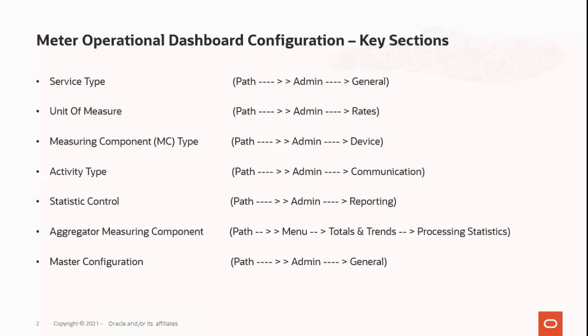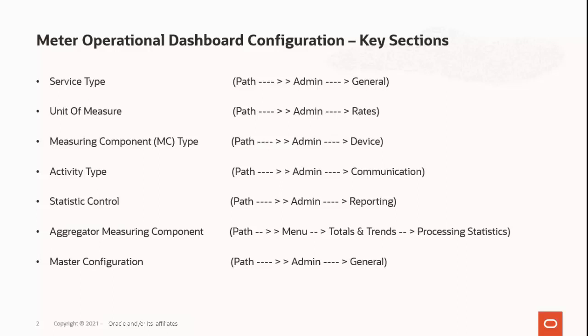So these are the various key sections or areas of the meter operational dashboard which we need to configure properly before initiating any batch or any project implementation. Let's go to the individual sections, where we can also see the details of the various configuration components for those sections in the application as well.